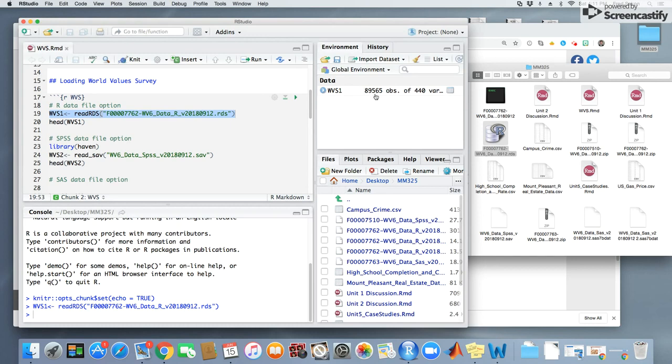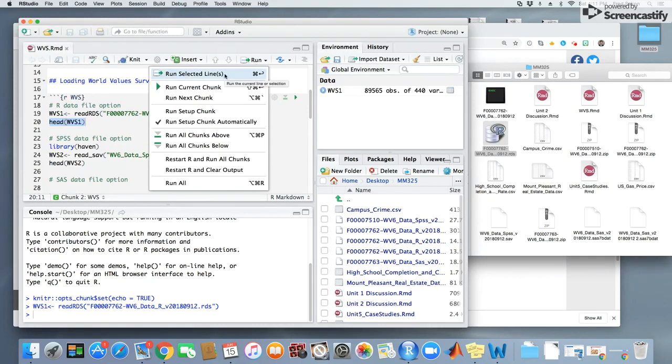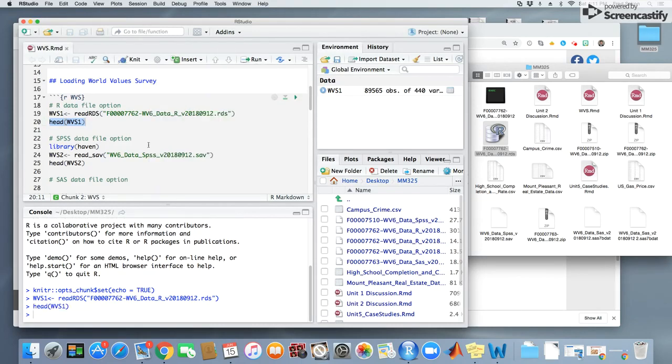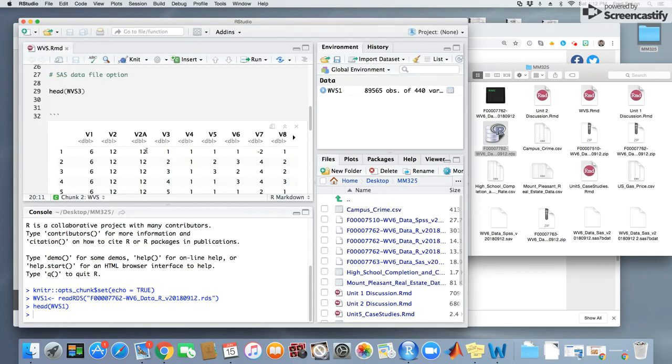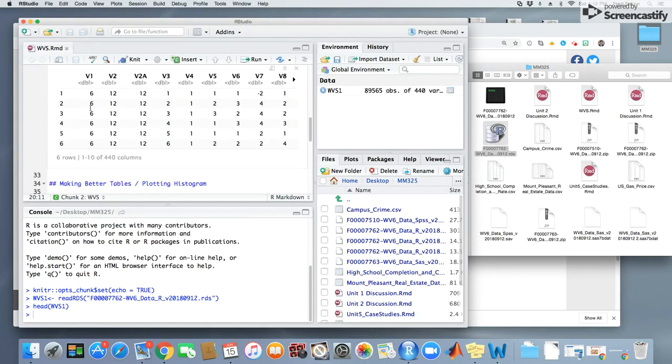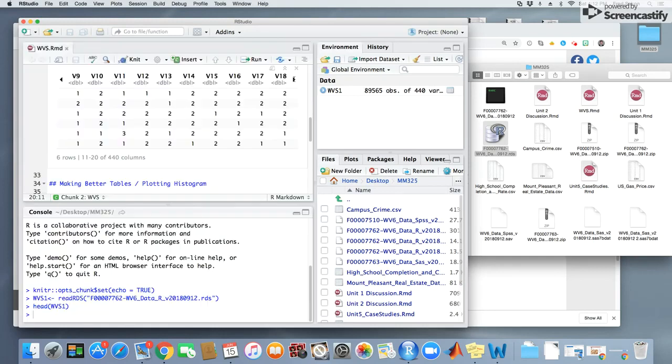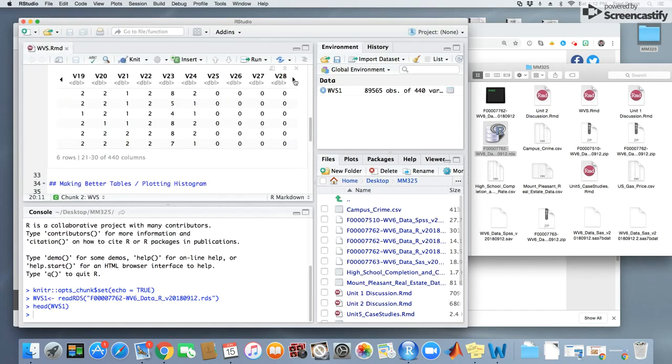And I can see how many observations or cases, as well as how many variables. I can also take a sneak peek at what is in the data by using the head command, calling the data. And if I scroll down here, I can see the first 6 lines of the variables. And I can scroll through right or left.